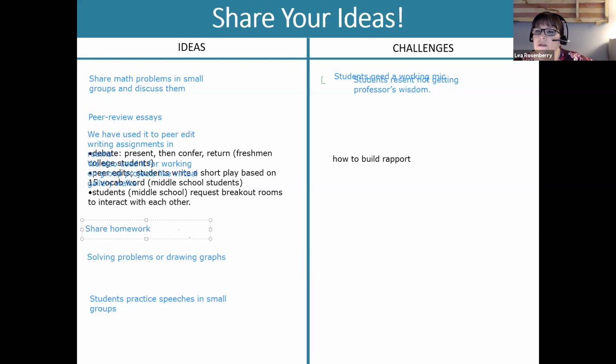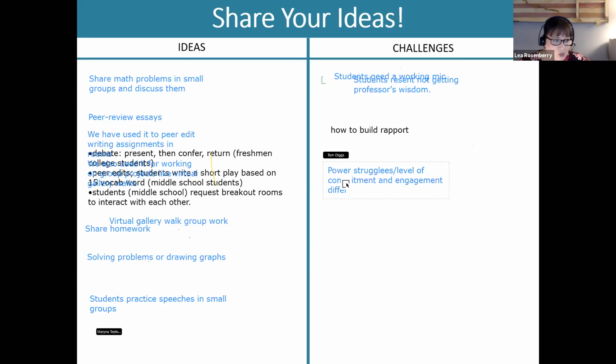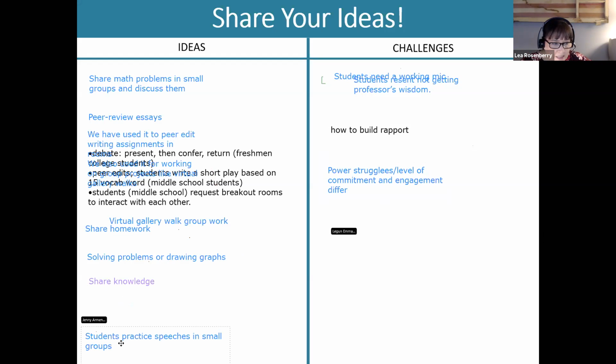Ah, it didn't work. Okay, hold on. More, show names of annotators. Oh yeah, so when I grab it, I can see who typed it. And so Tom put that in, so there's Tom's, and down here it looks like Marina. And so I can just sort of arrange things like this.